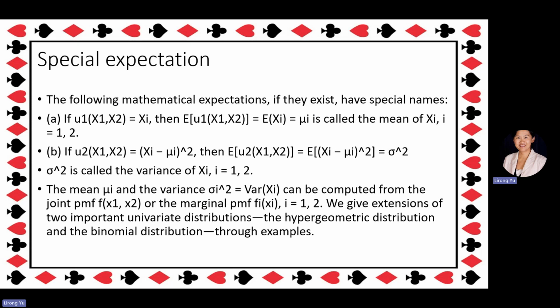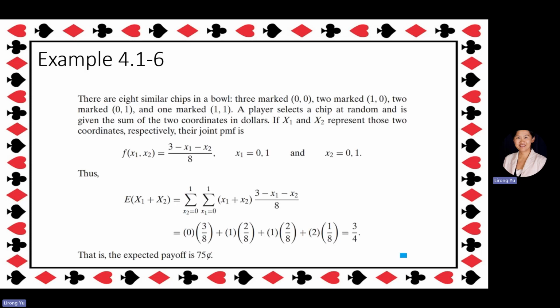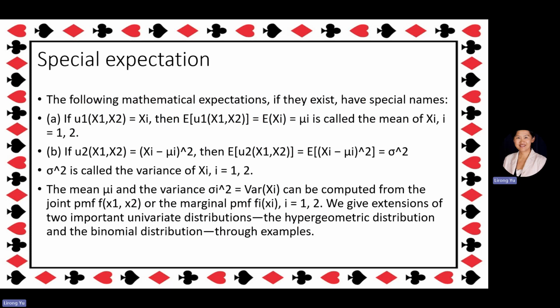So for example, expectation of x1, we call it mu1. Expectation of x2, we call it mu2. That's why they're xi, mu i. Those are the mean. So mean value for x and mean value for y can be calculated if you have the joint density. And we go through the same process to calculate the expectation. For the mean of x, you can use marginal probability for x, or you can use a joint density for x, as long as you're clear about the probability.